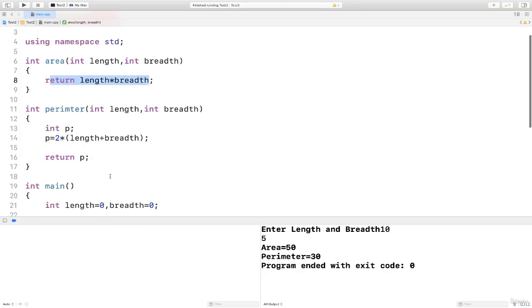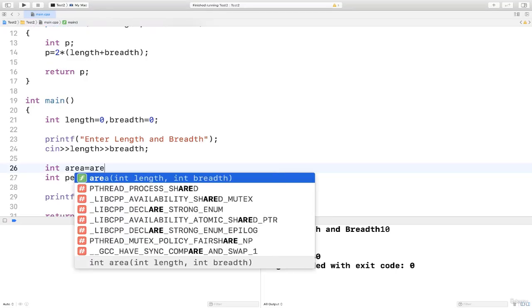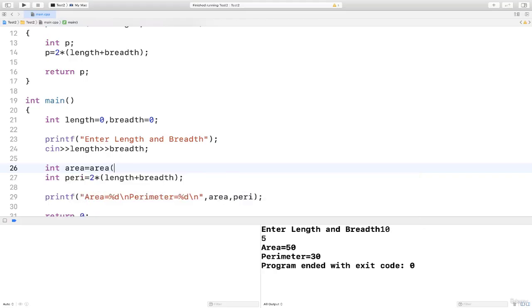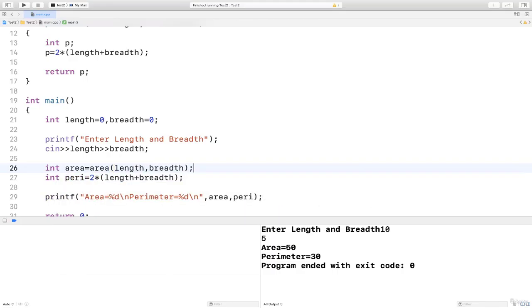That's it. Now we have two functions. Now this main function will not be finding the area of a rectangle by itself, but it will be calling the function area by passing length and breadth. Then I have to change the name of this variable because the function name and variable name are the same.